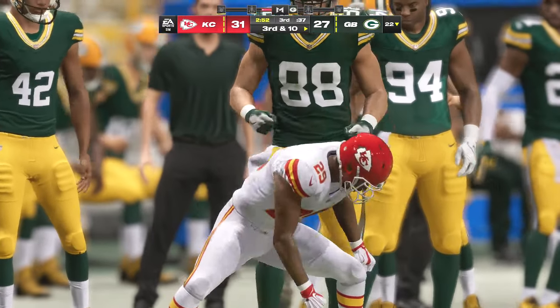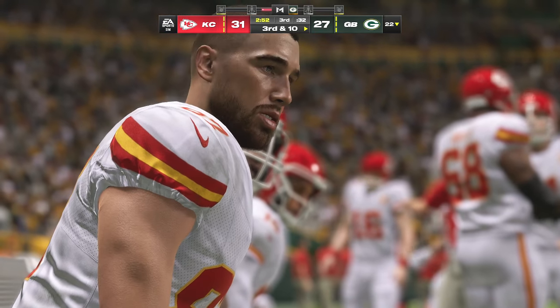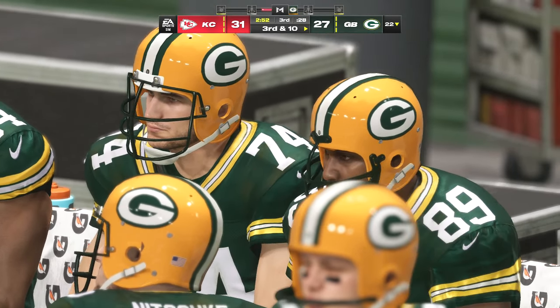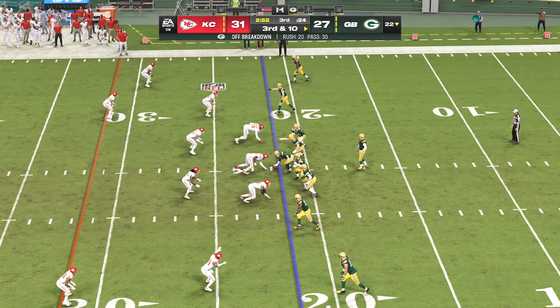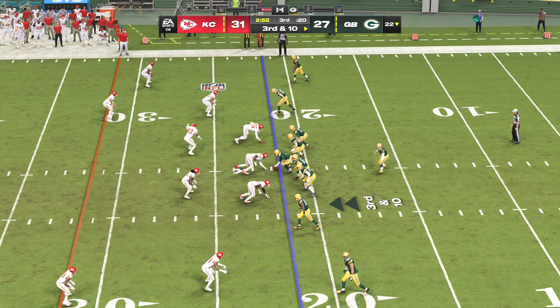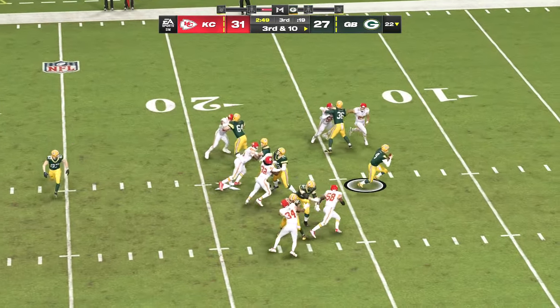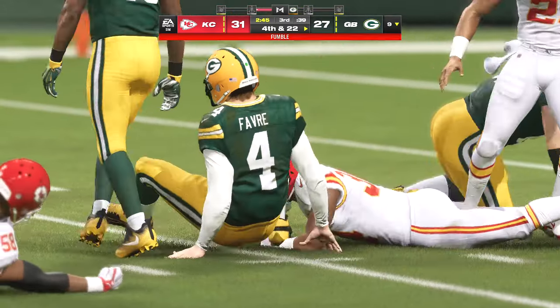Today's NFL, these big guys are featured receivers. They move them all over the place to try and find good matchups. And they had one, they were just unable to complete the pass. Now they face a third and 10 after back-to-back incompletions. To throw is Favre. Nowhere to go here. He lost the football.